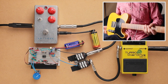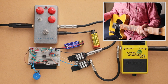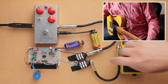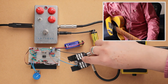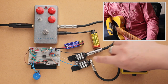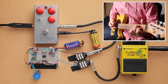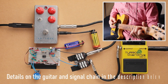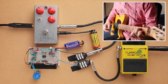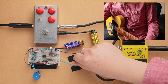But anyway, I'm on my Telecaster, and let's start off with the neck pickup. I do have some loops right after this, so we're going to play a bunch of loops, and then you can hear the tones back to back. Oh, and by the way, this is the input for the breadboard overdrive. And I don't know if you can see this, but there's a mini toggle switch here. In the down position, it's going to be bypassed. And then in the up, it's going to be the overdrive. So I think we are completely bypassed right now. Okay, and so let's first switch on the breadboard overdrive.